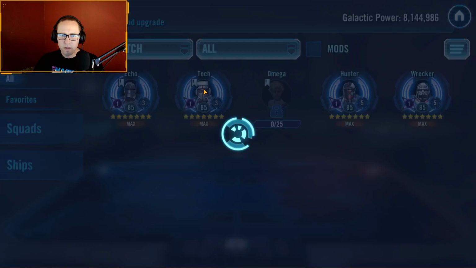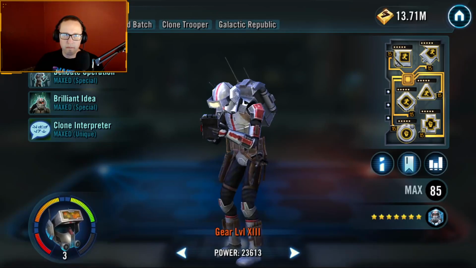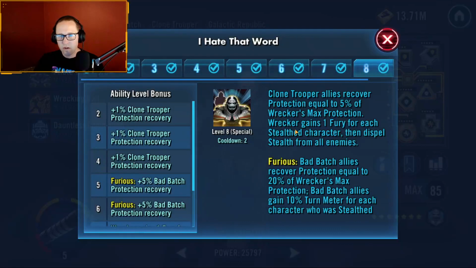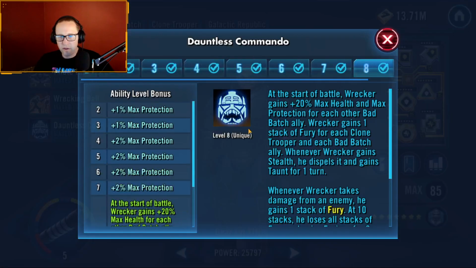Tech's going to go. Tech can pass this probably back over to Hunter. No, that is not the turn meter swap. But anyway, we're going to get it rolling around back to Wrecker. And then Wrecker's going to use his first special, which they're going to recover 5% protection. And they're going to get 10% turn meter for each character who has stealth. So that's probably going to be all 5 of them, or all 4 of them. So 40% turn meter. So again, that turn meter just keeps churning. Cool. Again, this whole team is quite complicated, but work at it. You'll get the feel for how it goes.